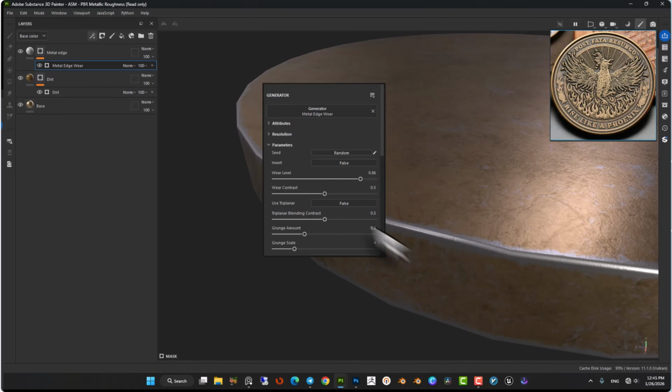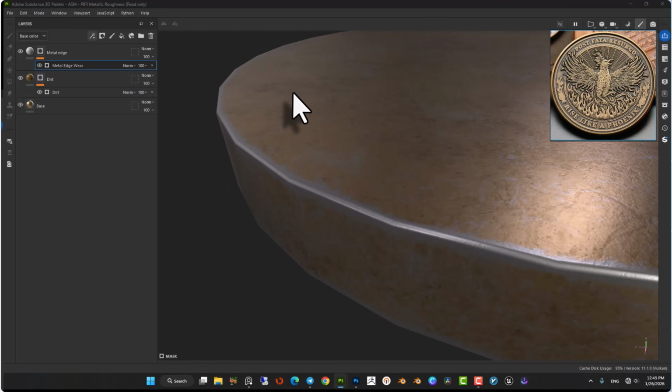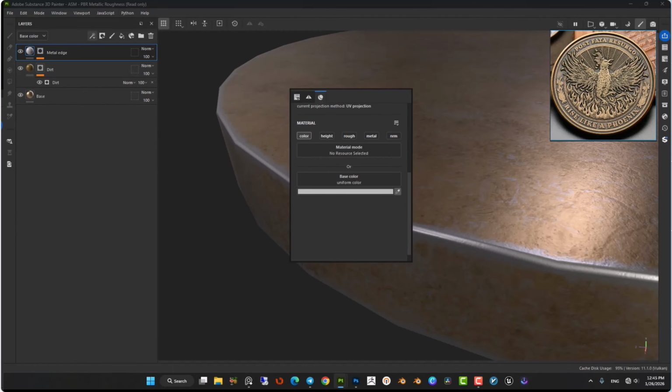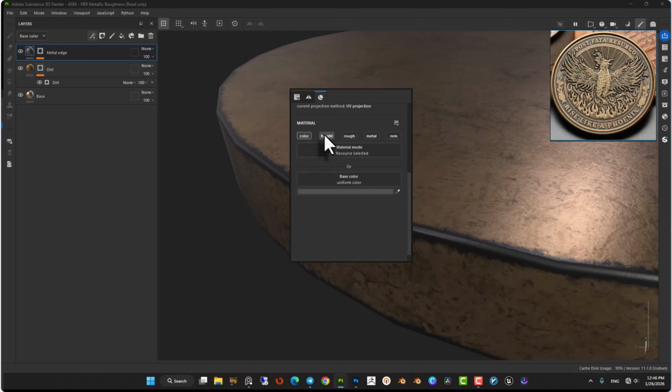and I decrease the contrast to maybe this amount. Yes, that's good. Okay, for color we need gray, and we decrease the height a little bit like that.